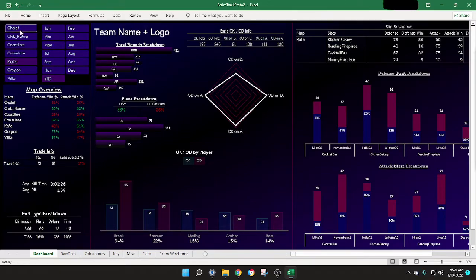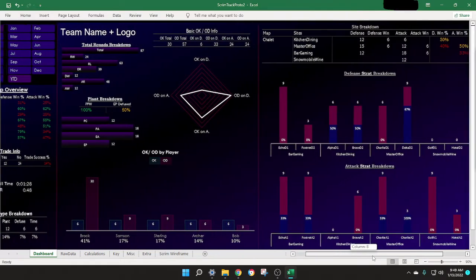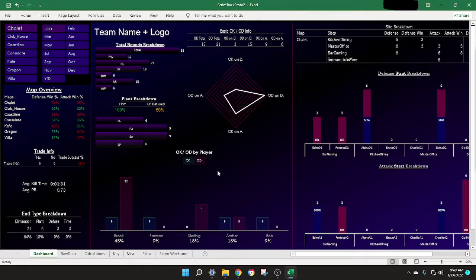So I'll click through a couple things here just so you can see the data changes based on the criteria. So here's Chalet. You can see everything updates, different strategies, different percentages. Everything is different. And then we could click January, whatever.